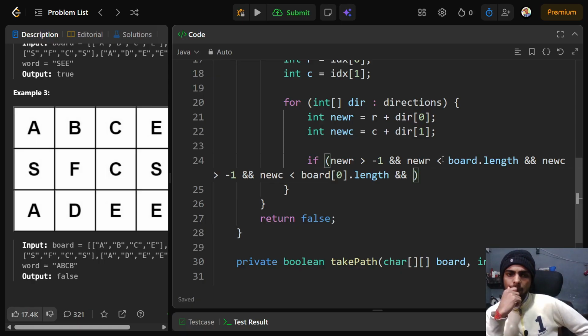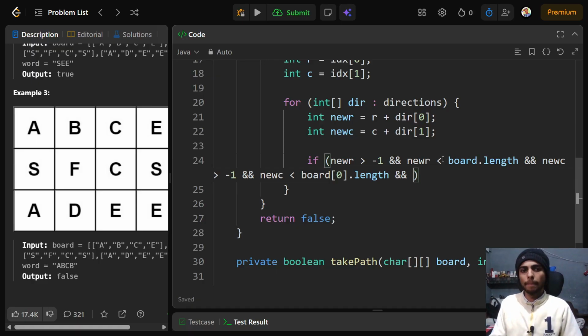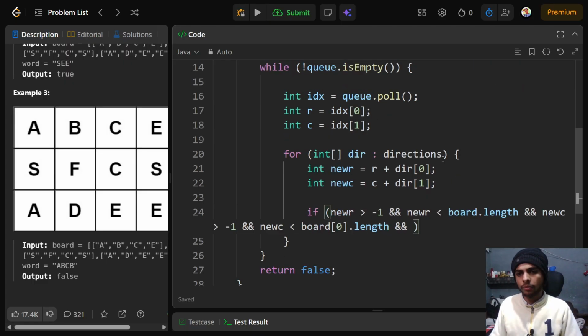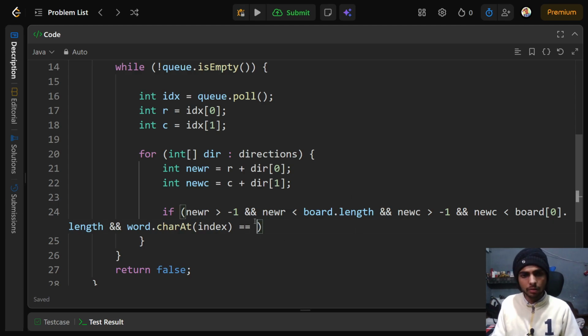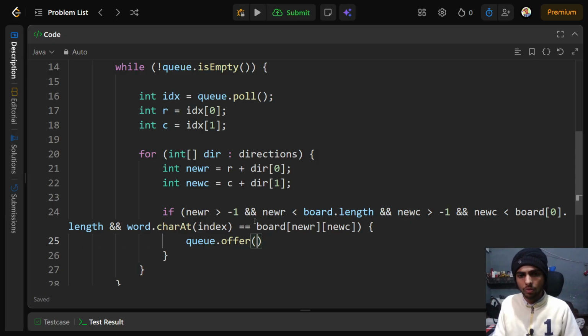And the main condition is that if we have a match, word.charAt at some index is equal to board at new r, new c, then we want to add that index, new r, new c, to our queue.